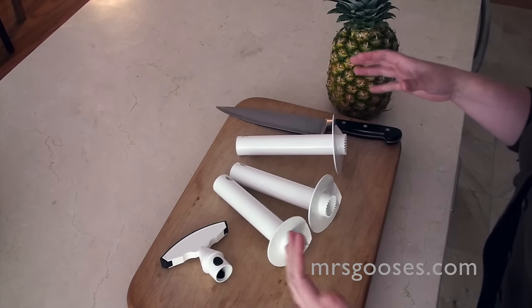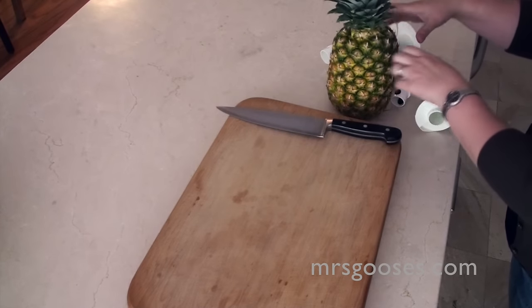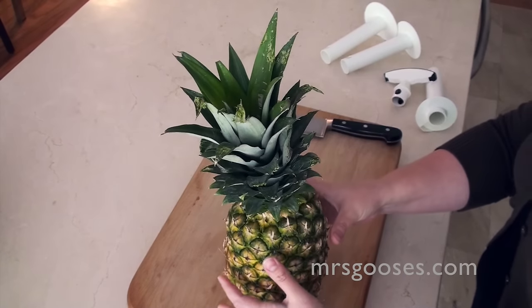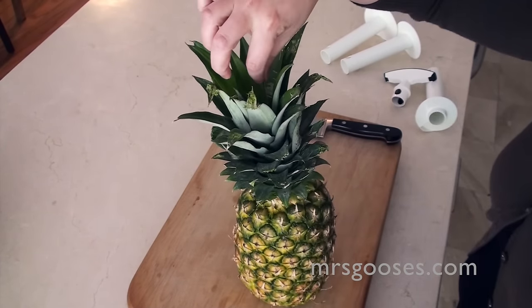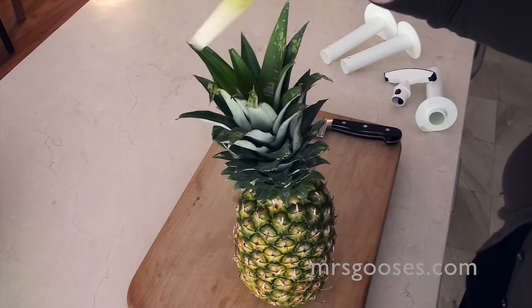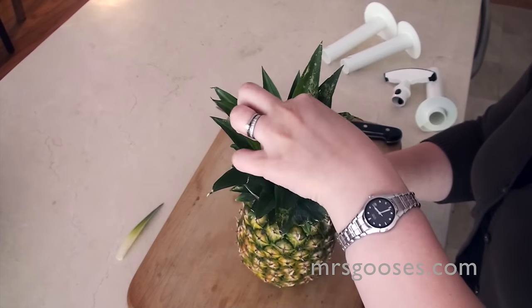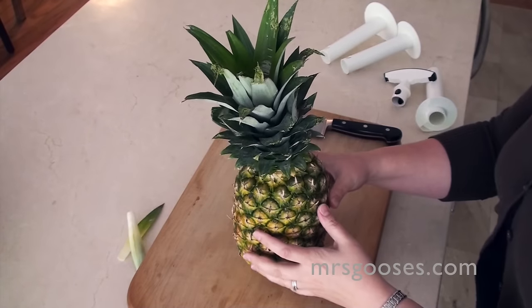So I thought I'd show you how to use it. First we need a pineapple. This is my pineapple. And the little tips that I have for choosing a pineapple: just reach in and pull out a center leaf, and if that comes out relatively easily — so you just sort of pull and it came out quite easily — it's not hanging on super tight.